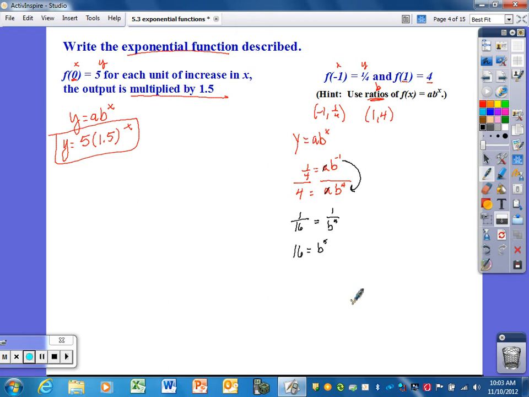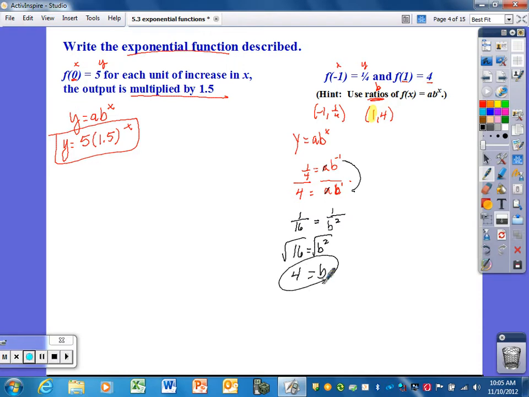So if I 5th root 16, I get, I see I made a mistake here. X, in this case, was 1, and I put 4. So let's change that to a 1. So when I bring down that other b, I don't get b to the 5th, I get b squared. So 16 equals b squared. So to undo that, I would have to square root. So b would equal 4.